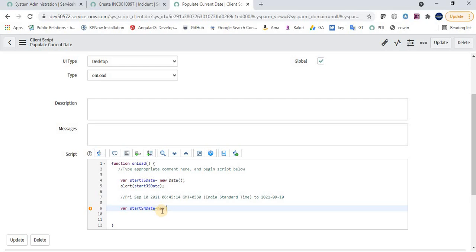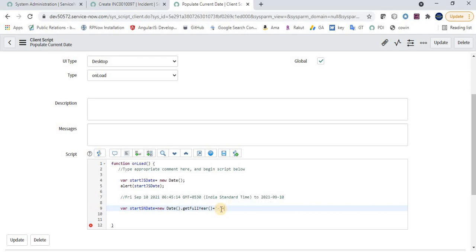So here let's say new Date dot getFullYear. Okay, so this full year gives us this year. Okay, now I need this dash. So let me give this dash over here. Now I need the month.